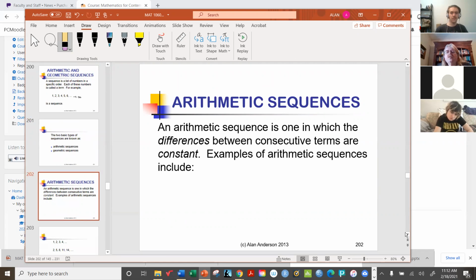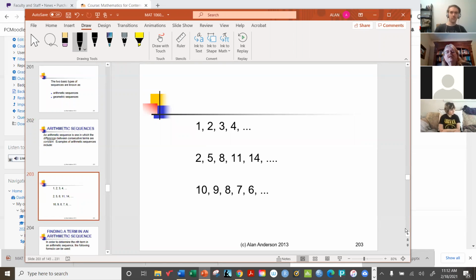So the arithmetic sequences are the ones where they have a constant difference between the terms. In other words, you're adding something to each term to get to the next one. While they can start anywhere, here, for example, we have a common difference of 1, because how did I get from here to here to here? I keep adding 1. Here I have a common difference of 3, as you can tell, I've added 3 to each one. This one is a little trickier because the numbers are going down, but that just simply means I'm adding -1 to each term to get to the next term.